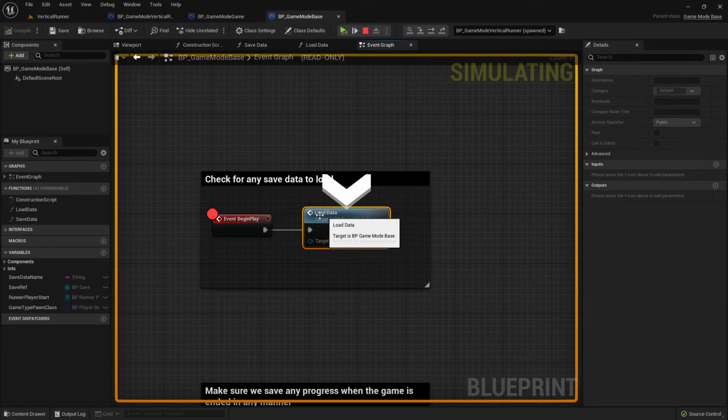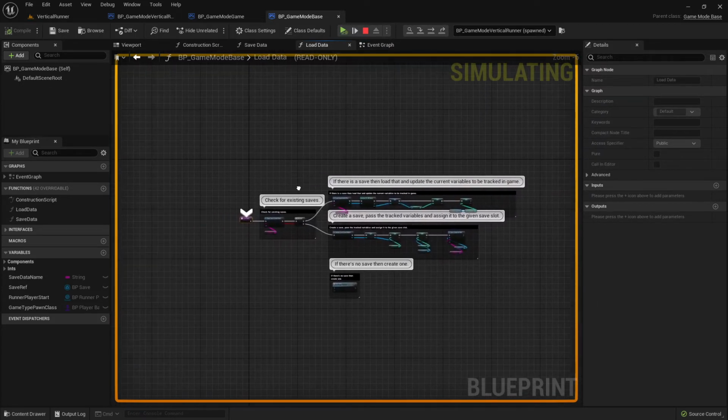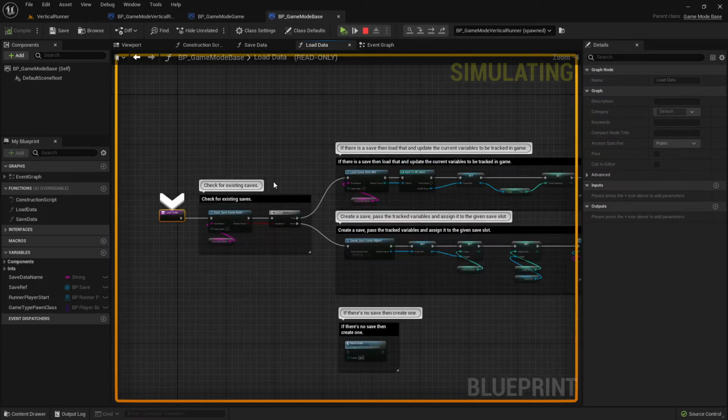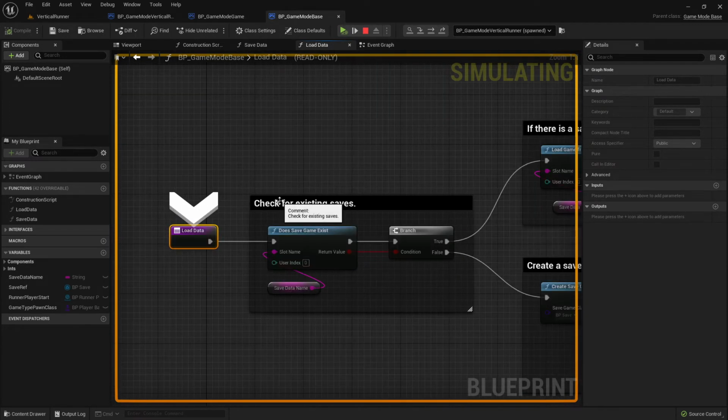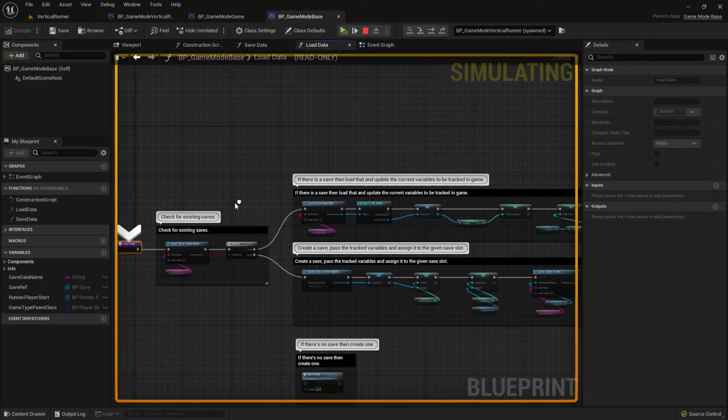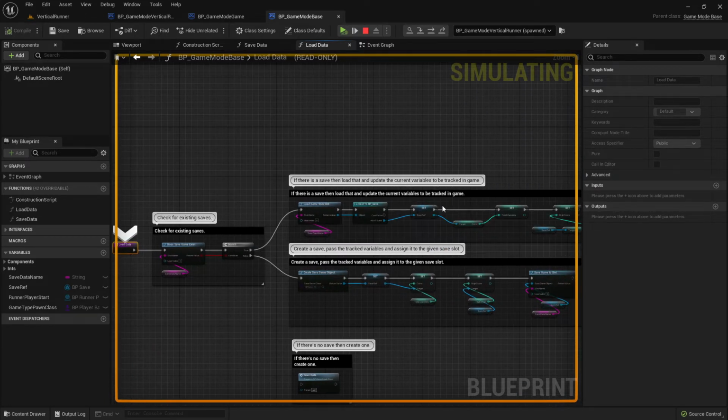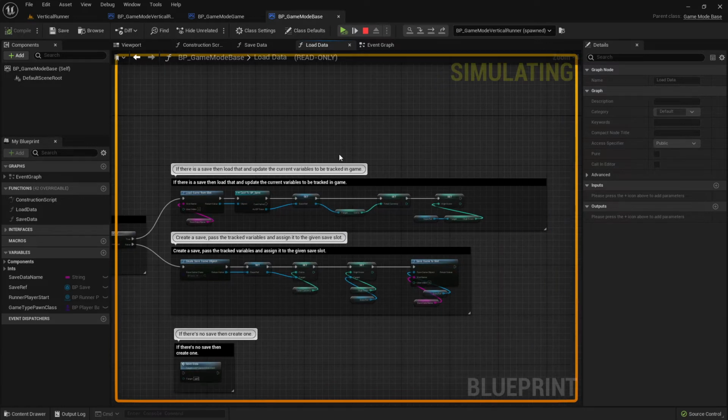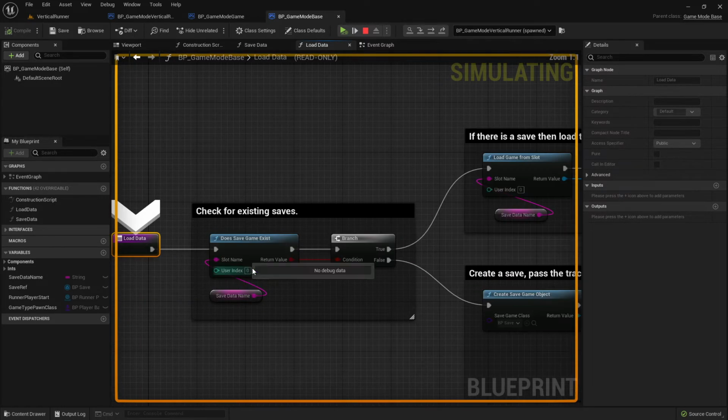Just read here the name of this function. It says load data. Cool. But you have no idea what it is. Okay, let's analyze it in detail, which means let's use this. Go into the function, and now this is a realization, one way how you can set up a load and save data. And then you have to go here and analyze how to set this up, right? Step by step.